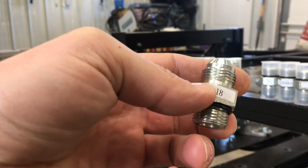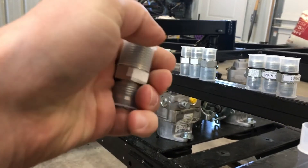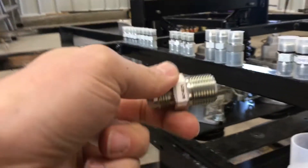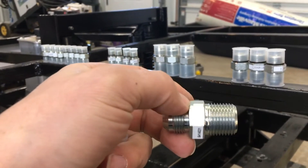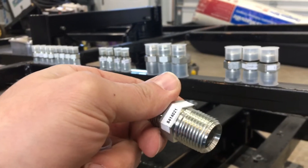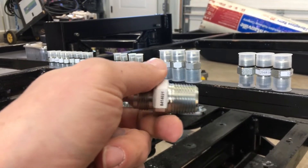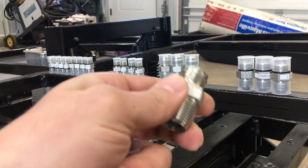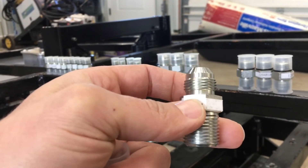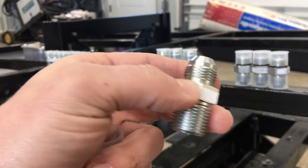The pumps all have the o-ring boss and I'm going to adapt them to use the 37-degree flare. The motors on the other hand use possibly the worst fitting in my opinion — the NPT, national pipe taper. These are a pain to get to seal properly; you have to load them up with Teflon tape and reef them down to a million pounds to get a seal. Unfortunately the motors I had chosen were really only available with NPT, so I'm going to adapt them to the 37-degree flare. The hoses from the pump to the motor will all be 37-degree flare — really easy to work with.